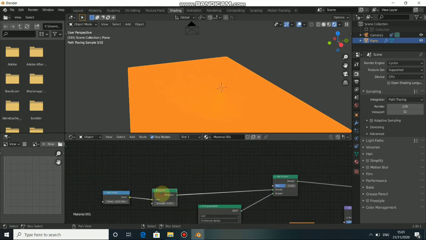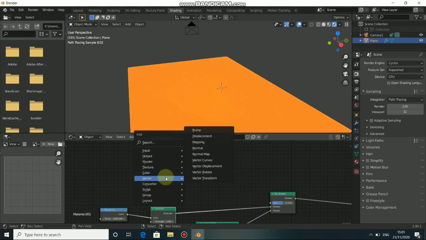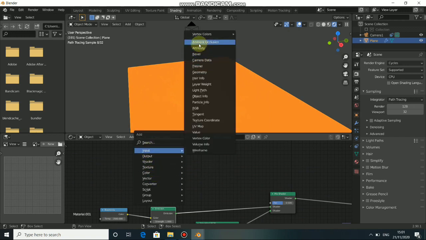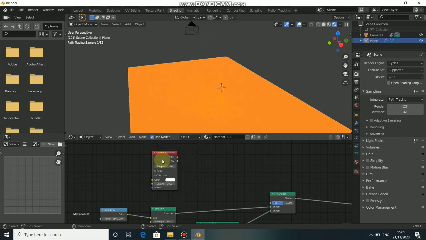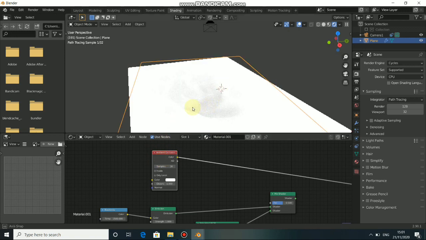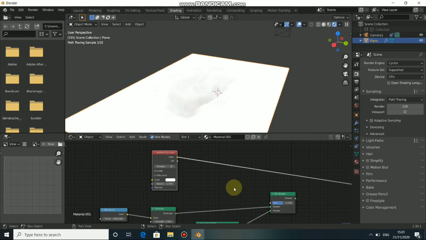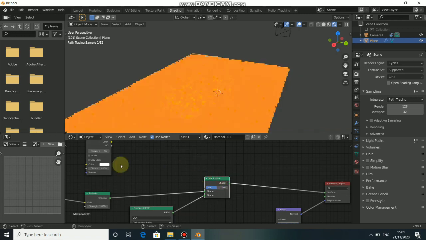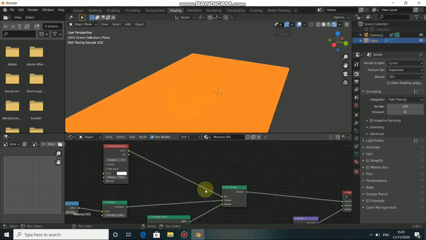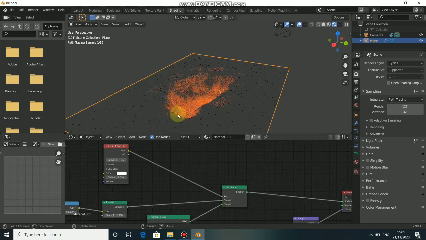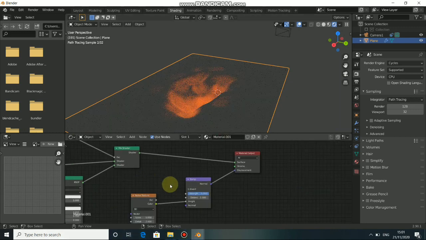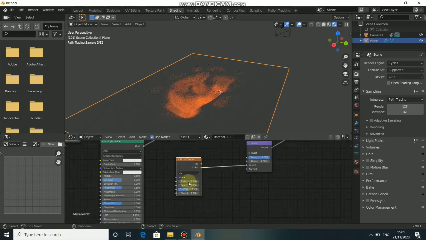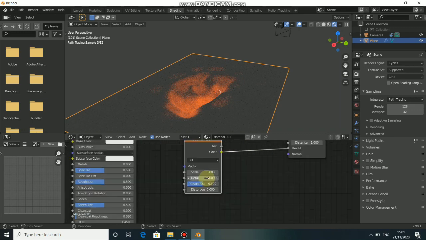Okay, now let's press Shift A, go to input and add an ambient occlusion. Drop that here. Now when you check the ambient occlusion, you see something like this. Now you can see the shape of the hole. Alright, when you drop that in, you see that we are getting there. And when you play around with the scale of the noise texture here, just increase it to something like 10.